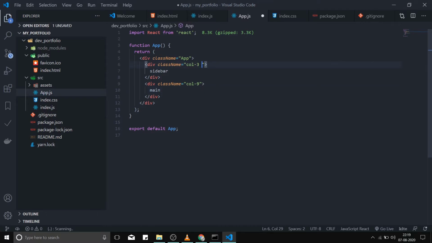Now I add some classes so that we can demonstrate it, and in class naming we will be using the BEM naming convention. You can check it, there are a lot of articles there. App sidebar, and this is app main, which should be like main content. I'm very poor in naming, guys. I spend a lot of time on what name to give a variable.